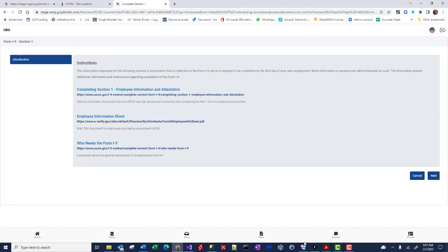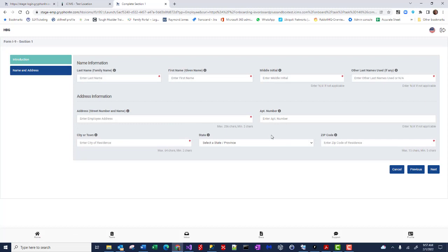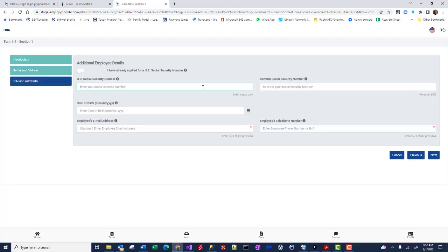So jumping back over here then, we're going inside section 1 workflow for David now, and our wizard-based approach is going to walk you through completion of section 1. So we're going to go ahead and put in his details, and there's some specific information we're filling out here based upon E-Verify. So it's not totally random. All right, so we'll fill out his social number here, his date of birth, and that is that.